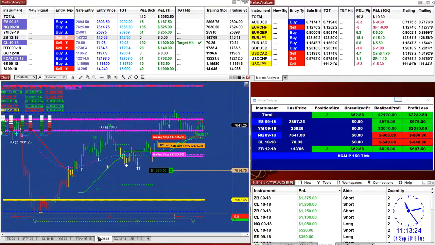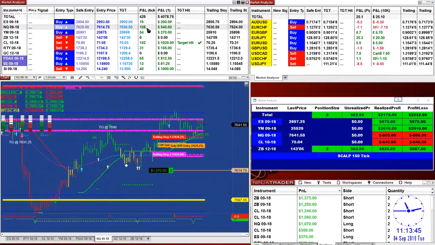As an example, right now, if we look at the controller, the 30-year Treasury bond is doing extremely well. The CL and the Nasdaq are doing very well. Then I will go and make my bet on the Nasdaq, and I will leave the YM alone. This is the second round on the Nasdaq. This is 108 ticks on the Nasdaq right now as we speak. This is number 40 or 50.